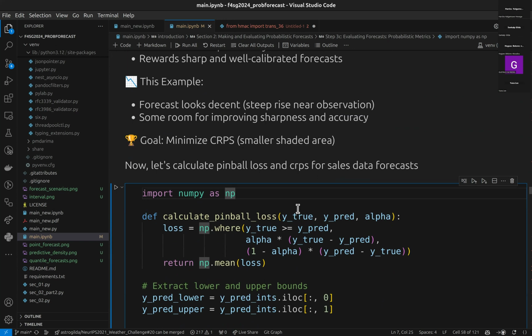So, just a quick recap. We started this notebook by talking about the data set that we'll be using. Then we moved on to evaluating deterministic forecasts. Then we talked about evaluating probabilistic forecasts. We took an ARIMA model, specifically an auto ARIMA model, and generated both probabilistic forecasts and deterministic forecasts. Now we'll actually calculate pinball loss and the various curves that we've been talking about for these kinds of probabilistic forecasts.